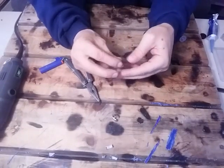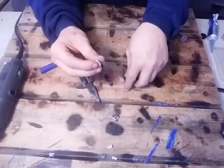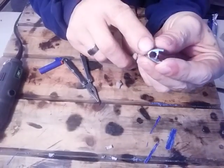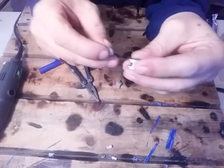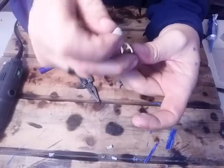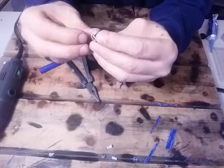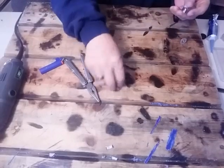All right, guys, all mixed up. I'm going to tear off a small piece. All right, that's probably even too big. What we're going to do is plug up this hole, but we don't want it to get in the way of this hole, and we don't want it to get in the way of this big notch right here, either. So we're going to squeeze some into the hole. Clean up what we don't need.